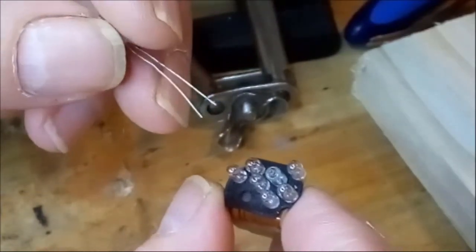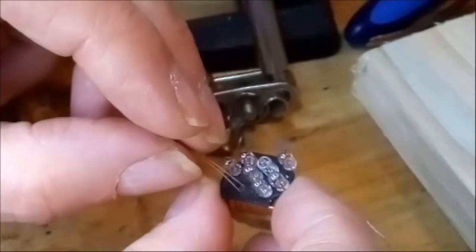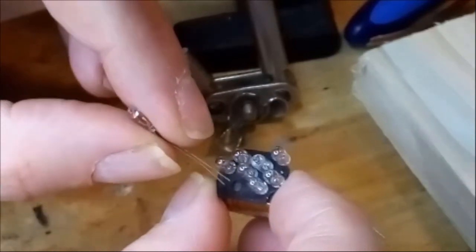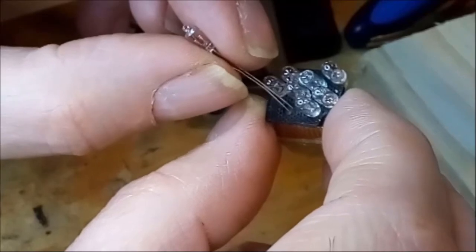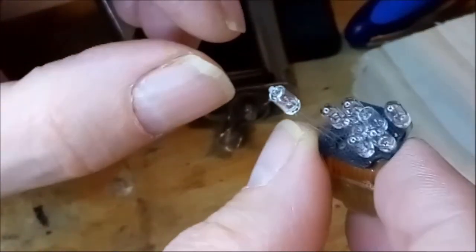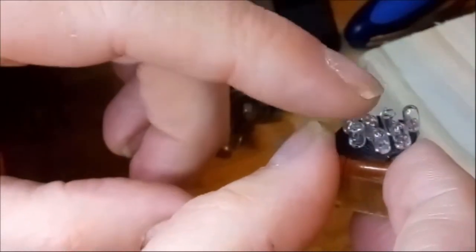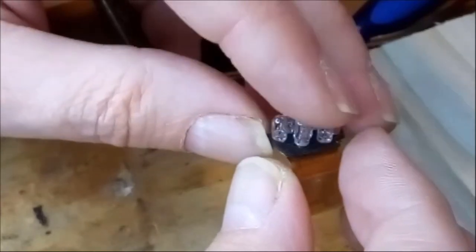So I hope you can see what I'm doing, but I need to find those little holes and then thread the wires exactly in those little tiny holes, which is not easy, I'm telling you. So, there you go. Okay, they're right in the little holes. So now what I do, I gently press down the light bulb into the opening like that. Okay, so the new light bulb is now into place.